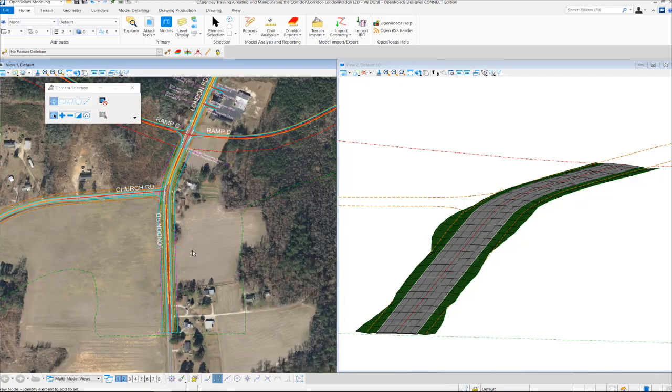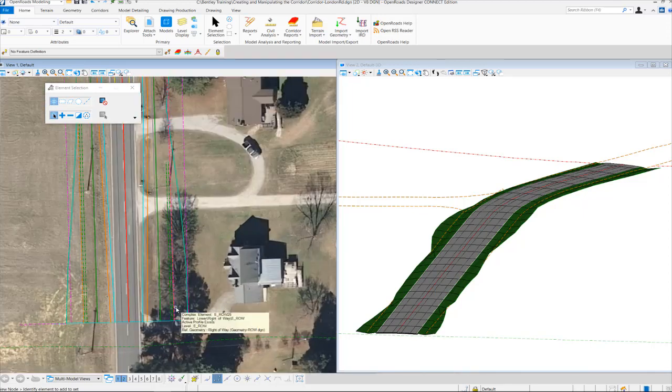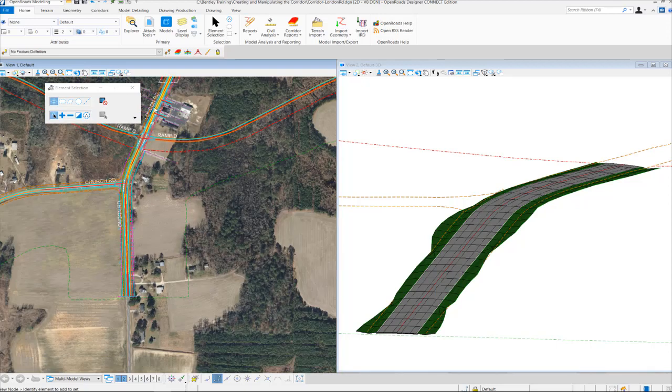So I just want to point out to you, when you create a corridor, you end up with some stuff in 2D and 3D. So in 2D, we have the corridor object, and then we have the template drop boundary, or the template drop, and then in the 3D model, we also end up with the 3D components and the 3D linear features. Also in the 2D model, we have the features drawn in the 2D view as well. So we have features in here that are drawn from the 3D model as well. So I just want to point that out, the different graphics that are going on here.